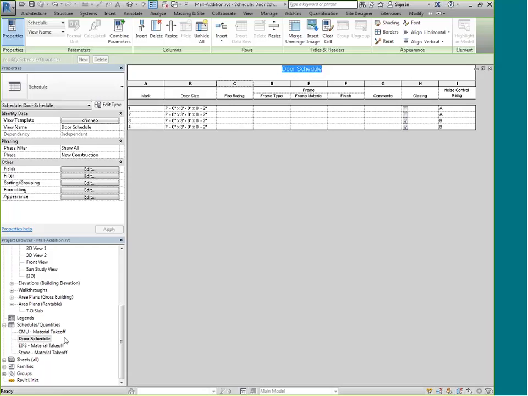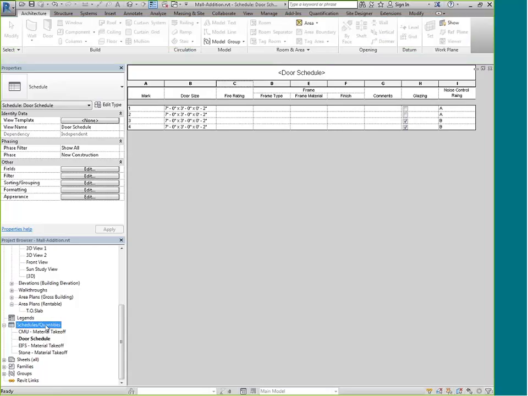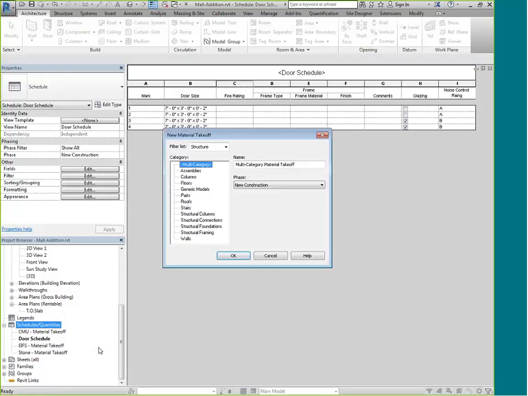So I'm going to start from scratch and create a new material takeoff schedule. I'm coming down into my project browser, and I'm right-clicking and using Create New Material Takeoff. I just prefer to go that way. You can do it in the ribbon, but this is kind of quick and gets you where you need to go. You can set your filter list.